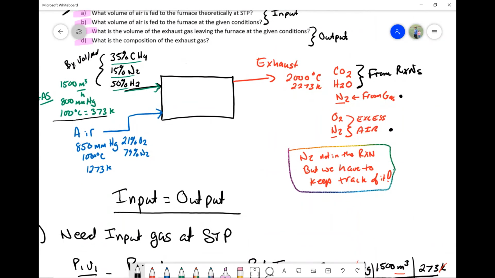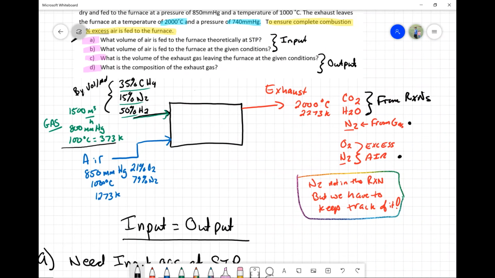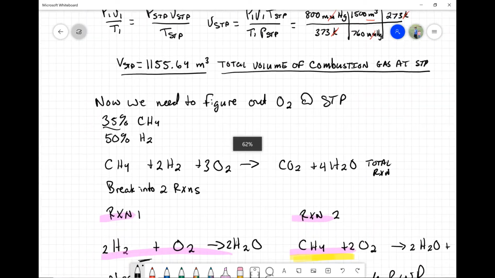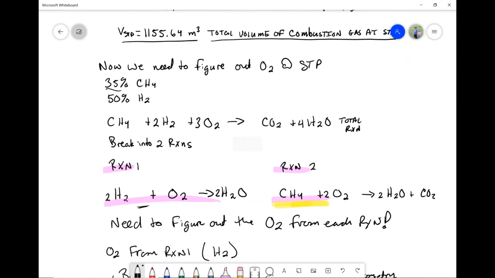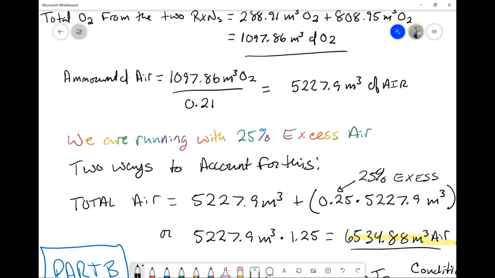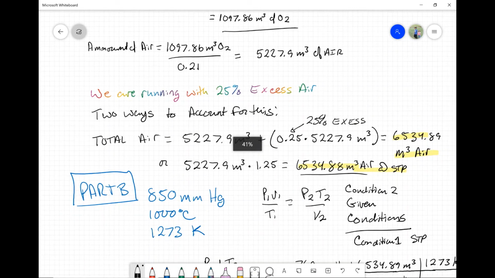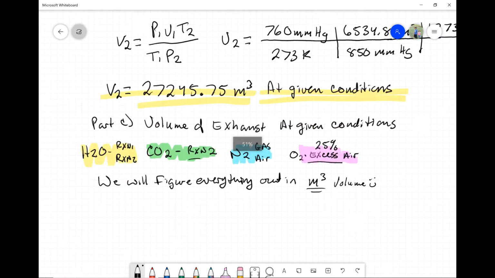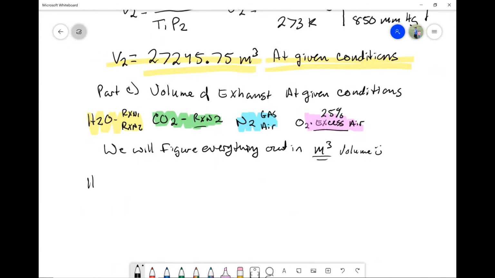We kind of rainbow brighted this. N2 is not only a reaction product, but we have to keep track of it for part C and for part D. And we'll figure out the composition pretty easily once we do this part, which is a little bit time consuming. Again, it's all just keeping track of everything, and we've done a pretty decent job. So let me start off with H2O.